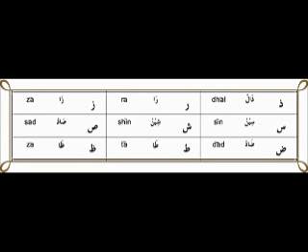Sheen, sheen. Sad, sad. Now notice we have to make a differentiation between this sad and a sin because sometimes we make their sounds the same. Now the way to differentiate this is that when you say sin, try to put a smile on your face. I call sin a smiley letter and I call sad a frowning letter. So whenever you say sin, stick out your teeth and smile, sin. And then when you say sad, make a frowning face or a sort of frowning face.